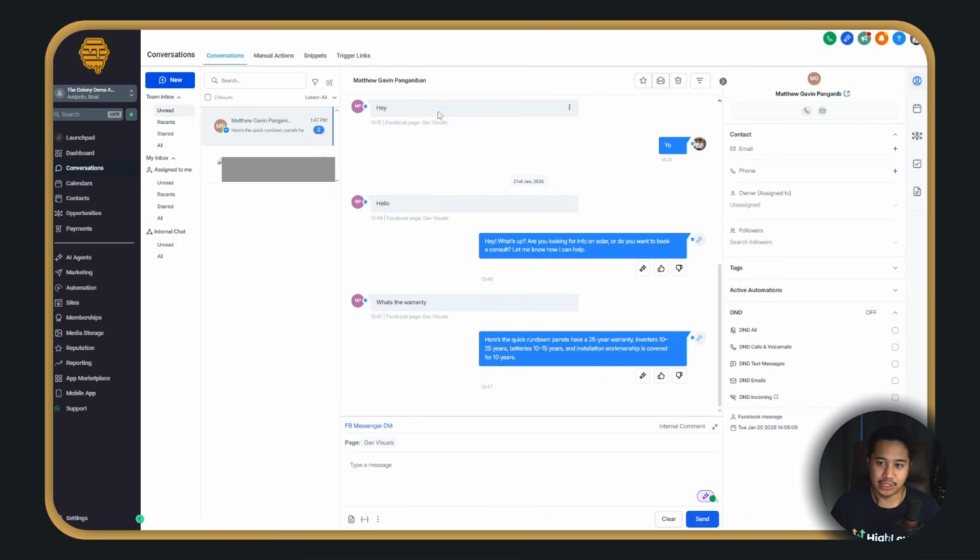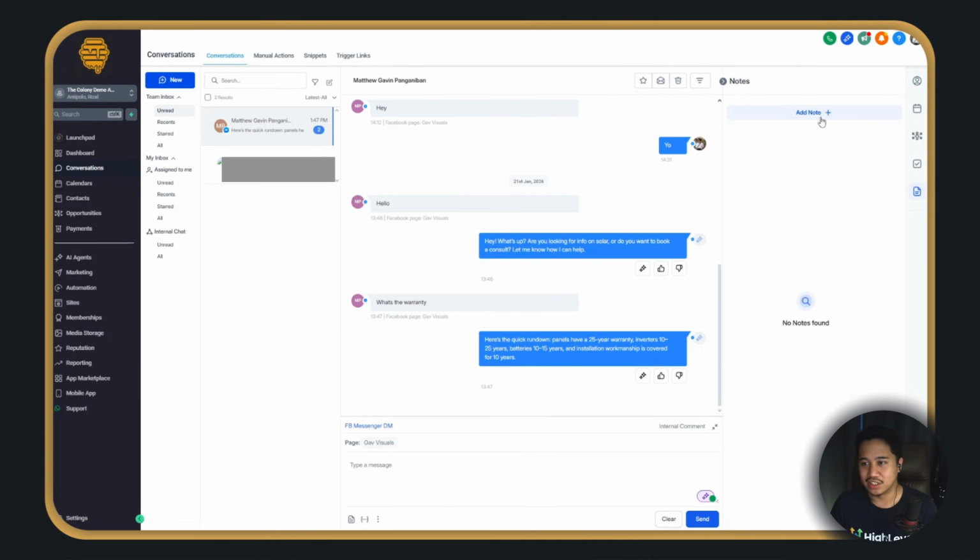Na as an example, I tried sending a message to myself using my Facebook page. So, kausap ko yung sarili ko dyan using my Facebook page, and I could add like an email of this contact or the phone number of this contact right here. You should be able to see like notes of this contact right here. And nandyan yung appointments, if may appointments ba tong taong to, if merong tasks for this person, or if may notes or mga documents na notes, kumbaga, if there's anything to keep in mind for this person, dito makikita yan sa notes.